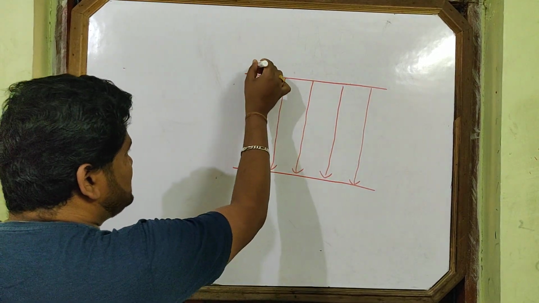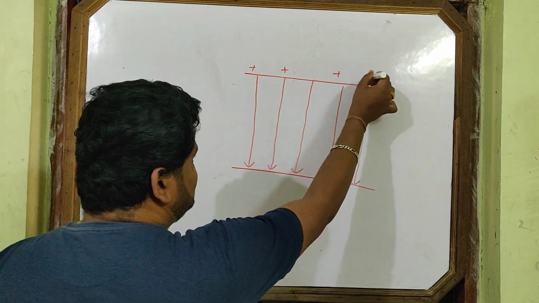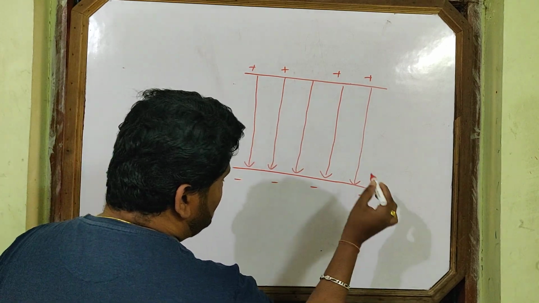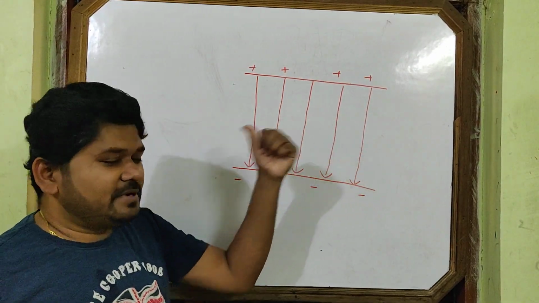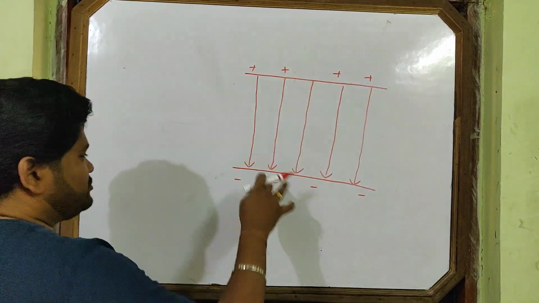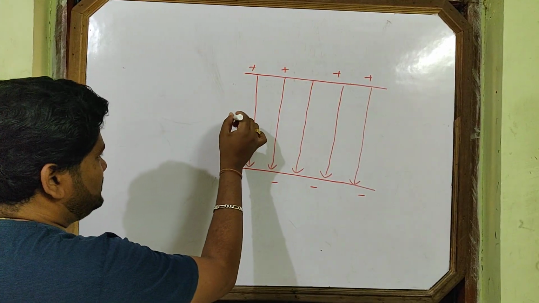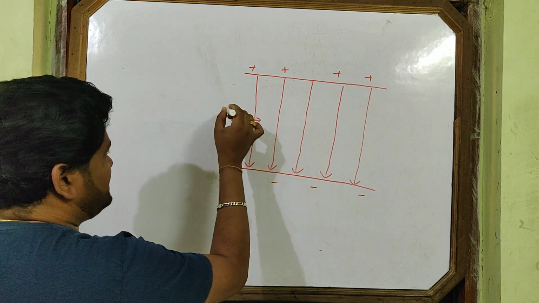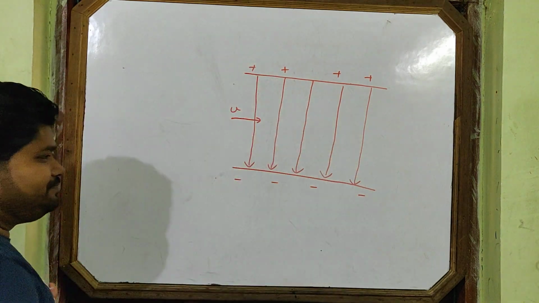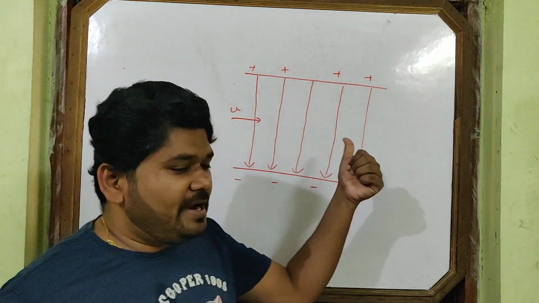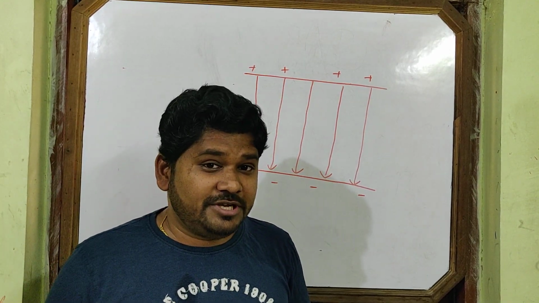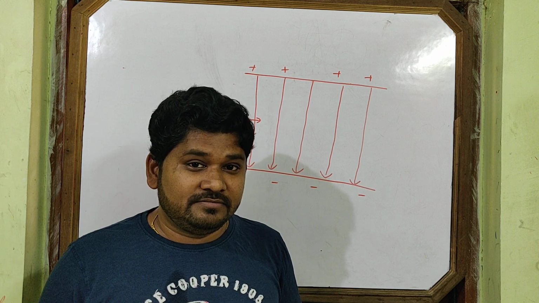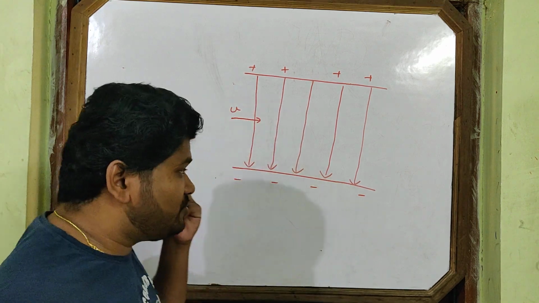One charged particle. This is the positive plate, I have drawn a positive plate, and this is the negative plate. Already I have told you that between the positive plate and the negative plate, the electric field is uniform. This plate you may also not draw, not important. But here one charged particle enters with some velocity u, perpendicular to the uniform electric field. Now I want to see what the trajectory will be. Let us see. This is a good question.